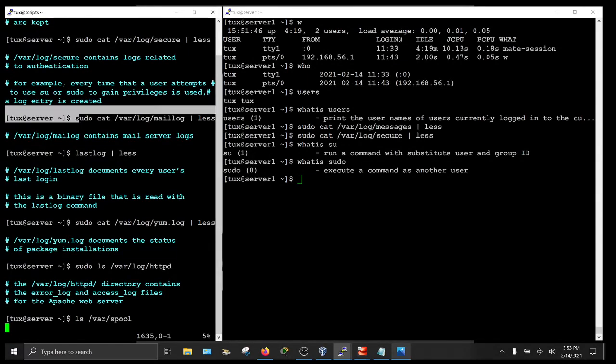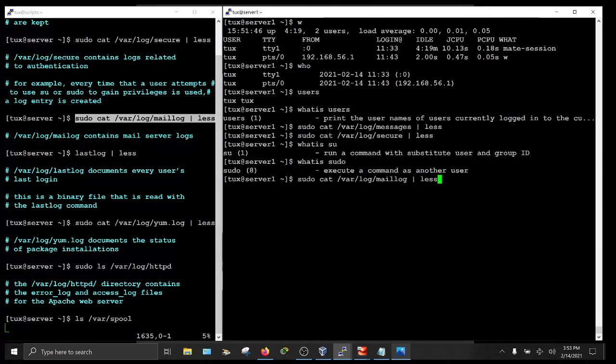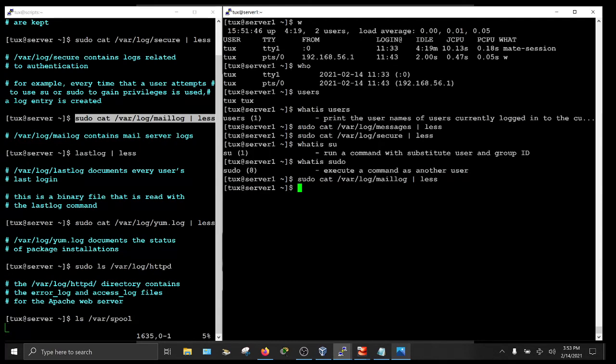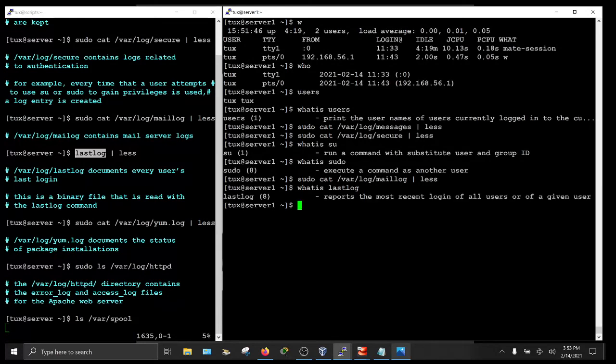Now, the mail log contains the mail server logs. I don't have so many mail logs actually. The last log command will report the most recent login of all users.